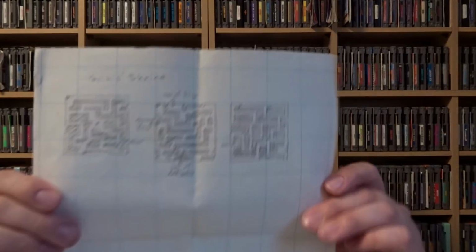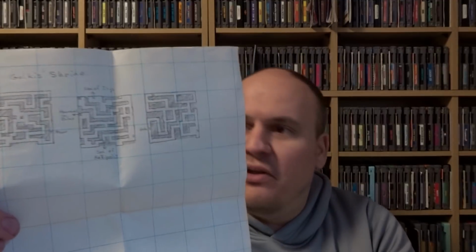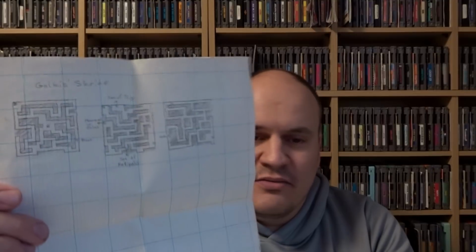But that's not all. There was one other thing in the package that really put me over the edge of wanting to buy this particular copy, and that is that there was some graph paper with hand-drawn maps by one of the former owners of the game. So you could see the amount of work that went into this. I definitely remember this era of gaming when you would make maps like this for games of this style, which was a lot of work. But I definitely appreciate the attention to detail and just a nice little historical piece of that game's history that came with it. So anyway, that was the only thing I got for the Master System.